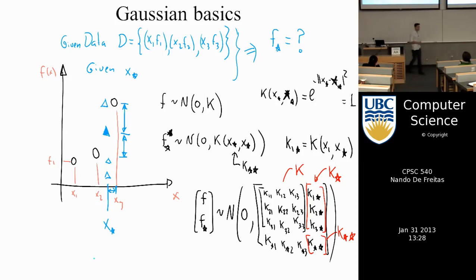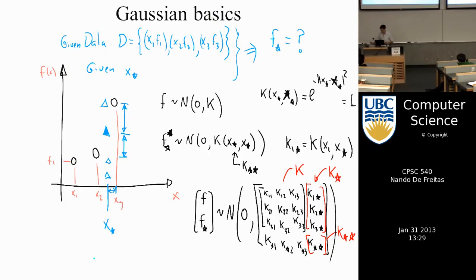So now we have a joint distribution over f and f star. If I ask you to get me the conditional of f star given f, what do you do? How would you go about it? Just use the theorem. We have a multivariate Gaussian, a joint Gaussian. We want the conditional, so we use the theorem. When f is given, that means you have a four-dimensional Gaussian, and you've done a cut in three dimensions. Those are the 3 points f. Three cuts, and you're just left with a 1D Gaussian, and that's the Gaussian for x star.